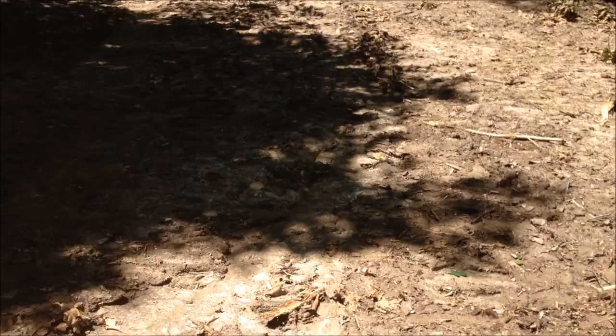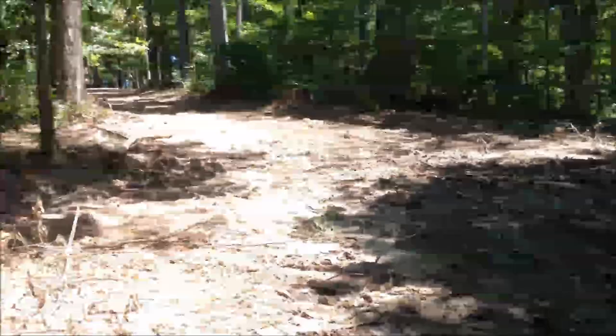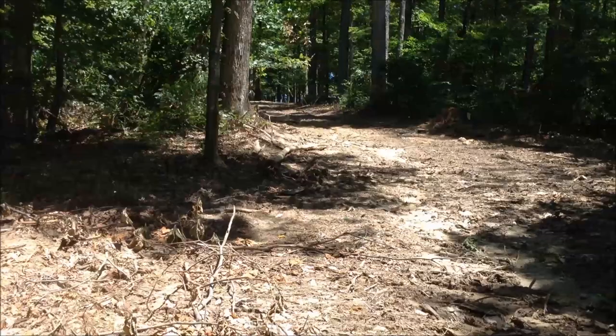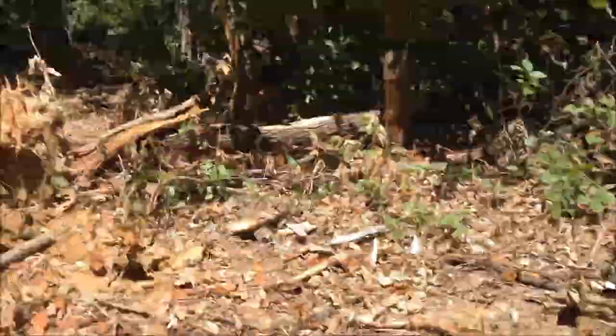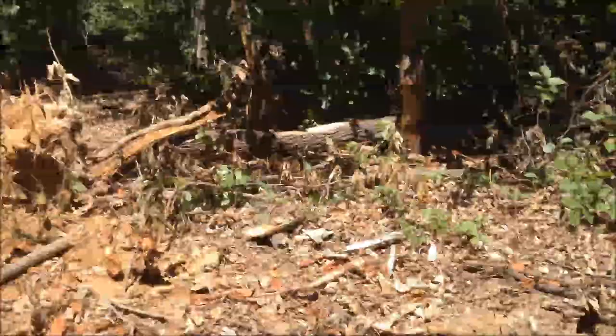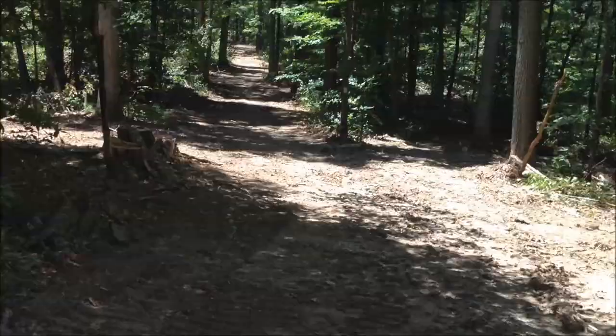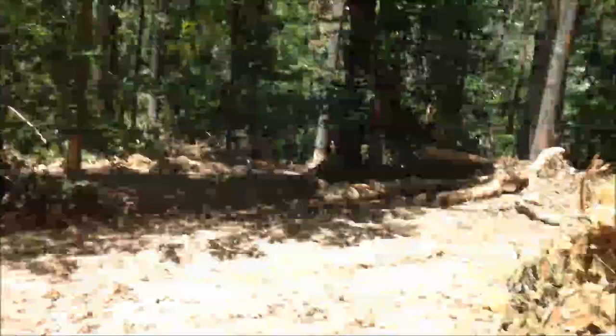I just wanted to show some of this forest timbering or whatever. Right after that pond, which is called Prang Pond, by the way, you go through just a little bit of woods, and then you come out onto this road that's just been demolished. They knocked over the trail sign, and it's just all this. I've been walking on this ridge for I don't know how long, and there are blazes, so this is the trail, and they just decided, oh, we've got to take trees from here, because there are no other trees, you know.